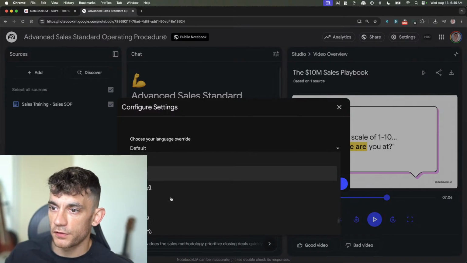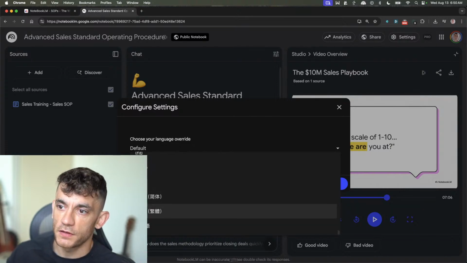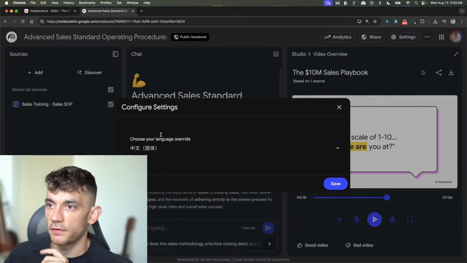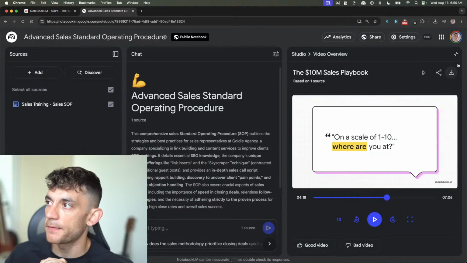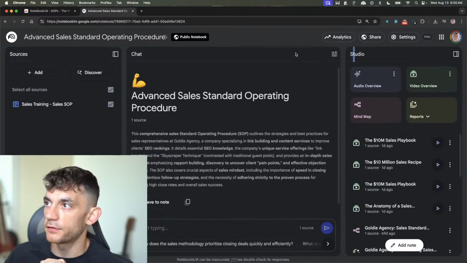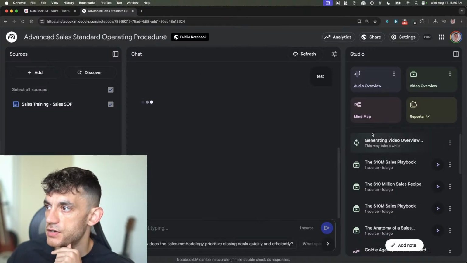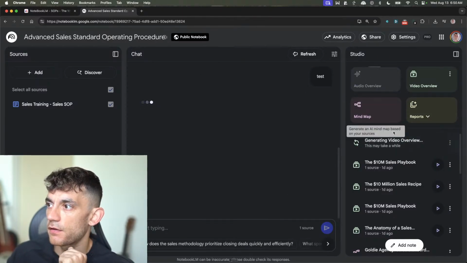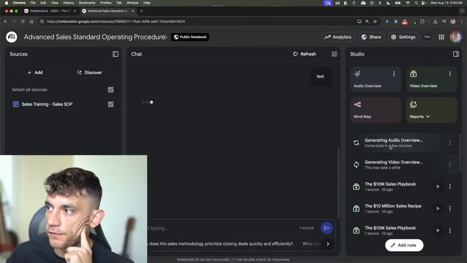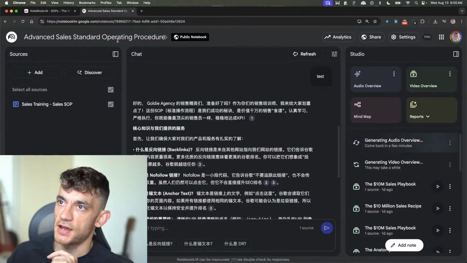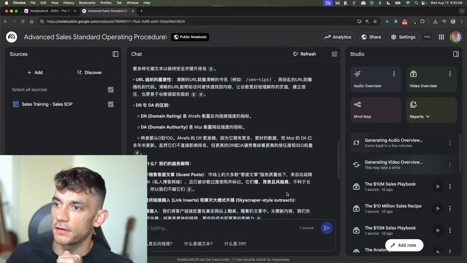For example, let's say I'm branching off into the Chinese market, and I've got this language right here. We're going to click on save, X off that, go back to the studio, and then click on video overview. I think it will generate a video overview in Chinese, as far as I'm aware, and the audio overview too. Yep, and even in the chat now, you can see we've got Chinese language outputs right here.